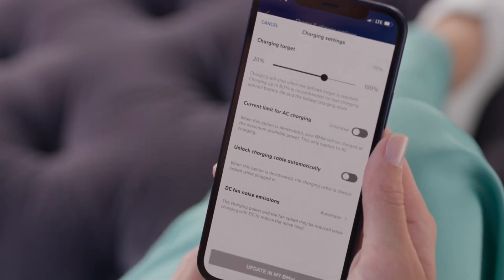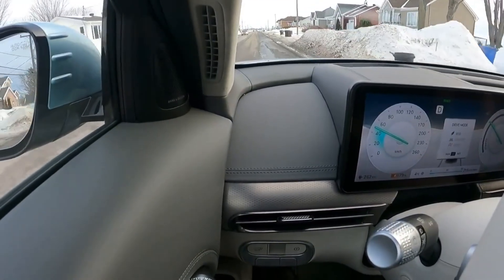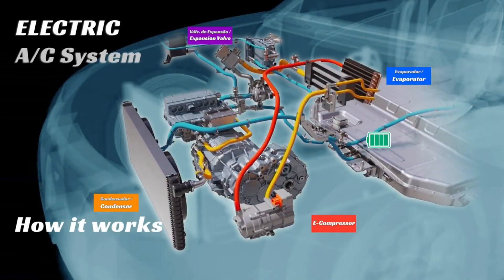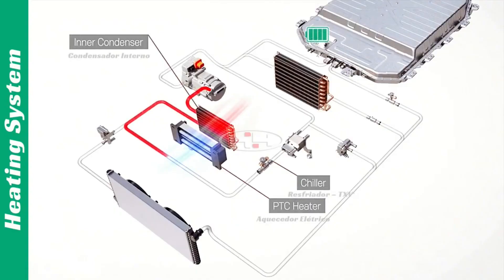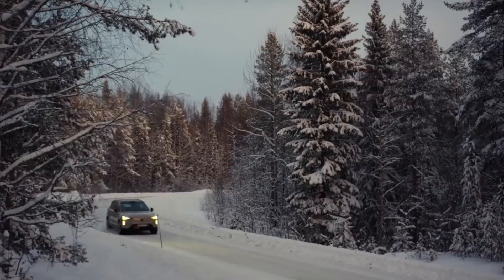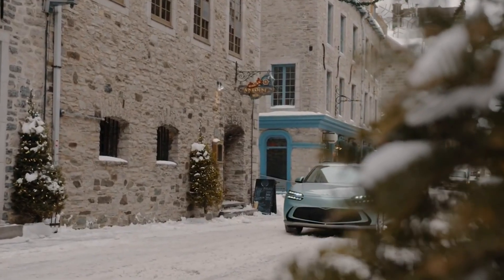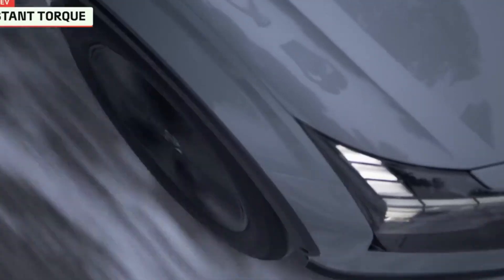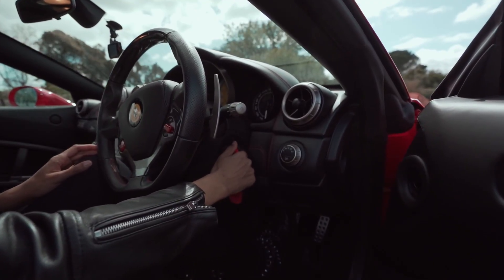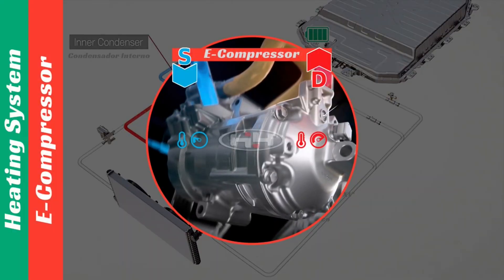Where does all that heat come from? A heat pump is an amazing piece of engineering that helps your EV manage temperature far more efficiently than a simple electric heater. The standard electric heater in an EV is essentially a giant toaster — it uses pure electricity to generate heat, which is very effective but sucks a lot of power from your battery. A heat pump works like a tiny refrigerator running in reverse, taking existing warmth — maybe residual heat from the battery pack or even the outside air — and using it to efficiently heat the cabin. It essentially recycles heat that is already present, which is why non-electric cars never bothered with heat pumps: their engines create massive waste heat for free.